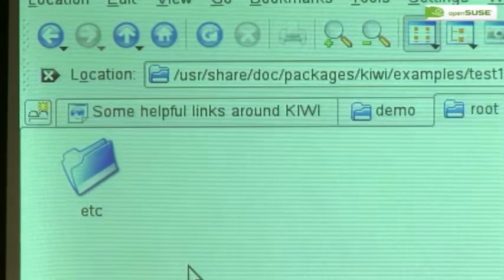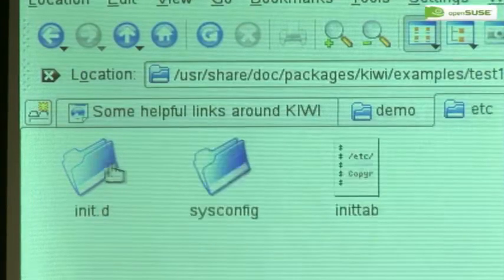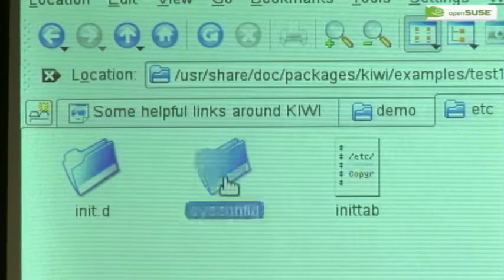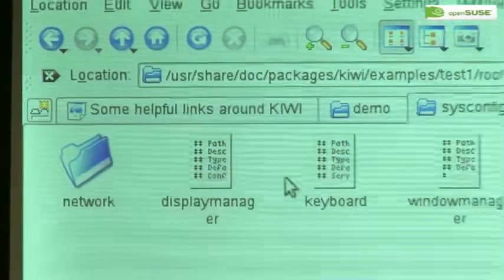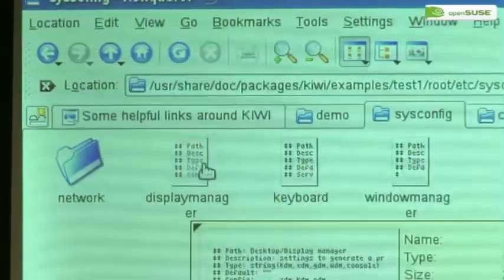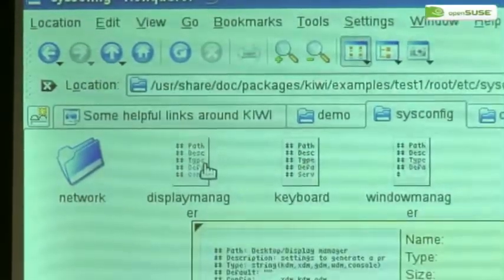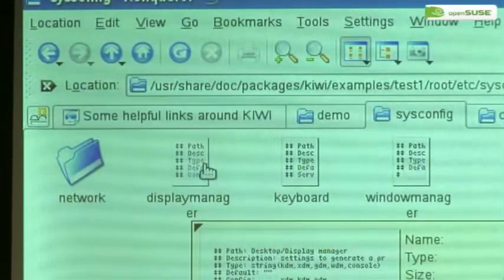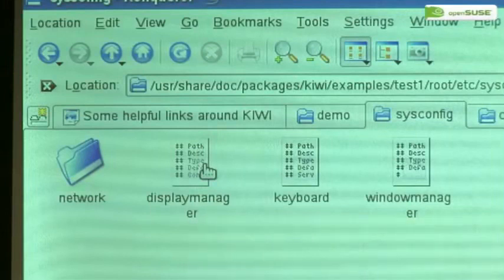You have a root folder containing an etc folder, and in this etc folder you have things like sysconfig, and these files are put into the image as is, so you can override the default images with them. If you want some file lying in user bin something, you just put it under that root folder, root user bin something, and it appears in your image as is. So this is the second way you can get your own programs into the image.